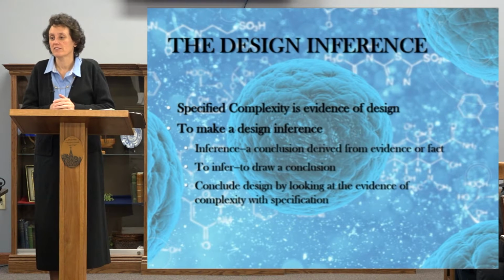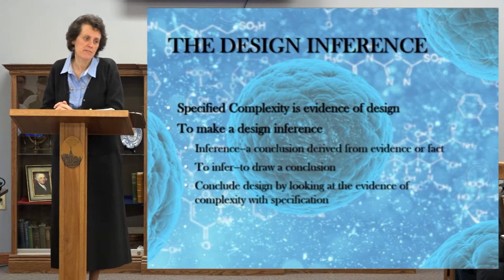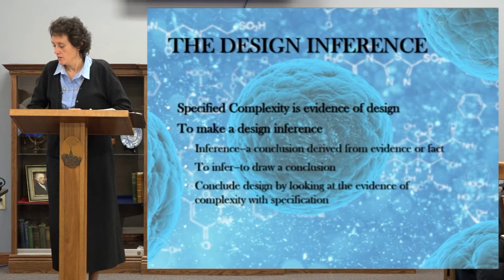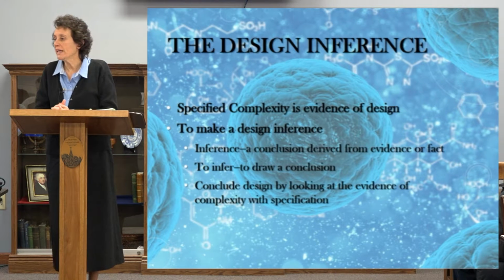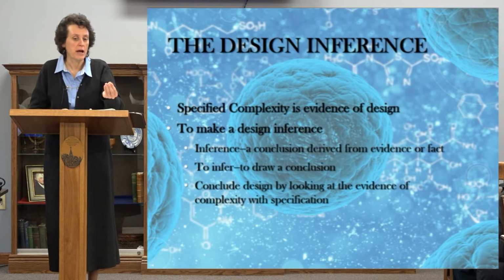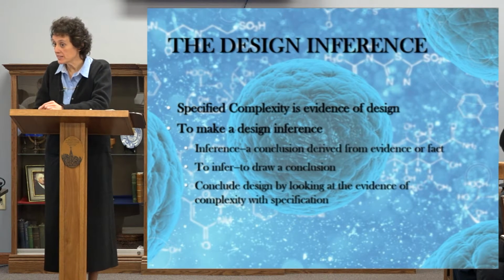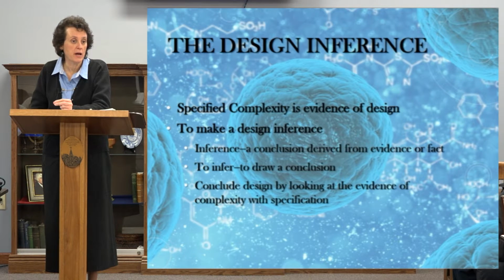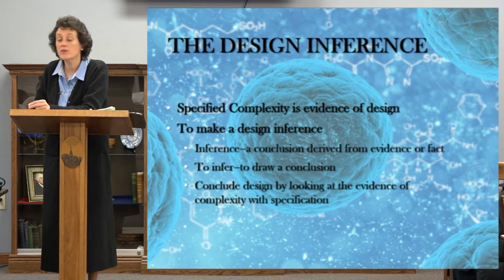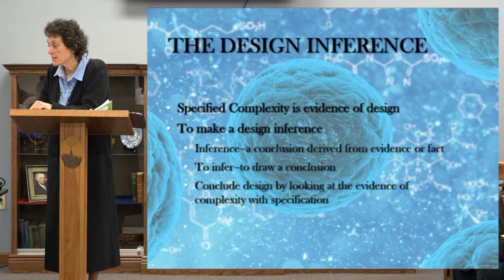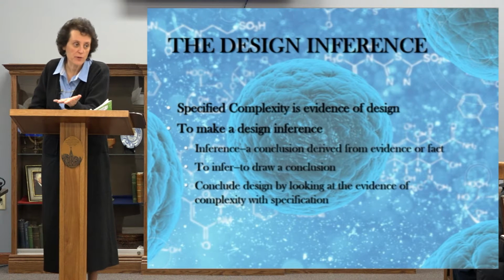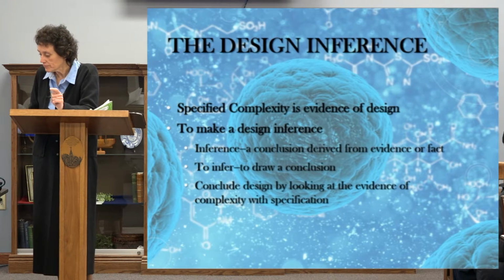I keep saying design inference. Inference is a word you probably don't use a lot. So what is an inference? An inference is a conclusion derived from evidence or fact. So when we're making a design inference, we're making a conclusion by looking for complexity and specificity together. So an inference is a conclusion made by looking at the effects. Are those effects complex and specified at the same time? So to infer is simply to draw a conclusion. So we are going to conclude design by looking at the evidence of complexity with specification, both together, specified complexity.